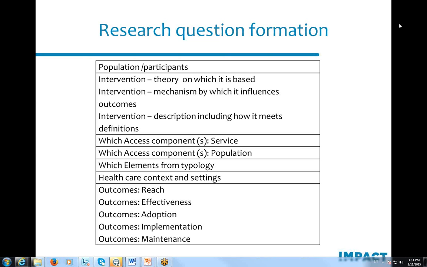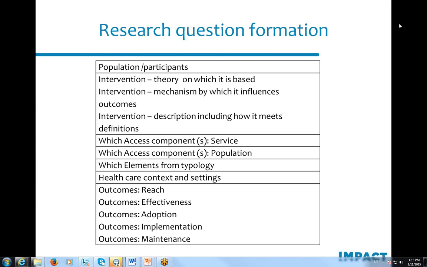We then are asking the LIPs, again for some clarity, to talk about what particular access component they're addressing, and I'll come back to that because the next slide will just refer back to that. That's the model that was developed by Jean-Fred Levesque and others, which describes access from the point of view of both the service providers and services, and of the population and consumers.